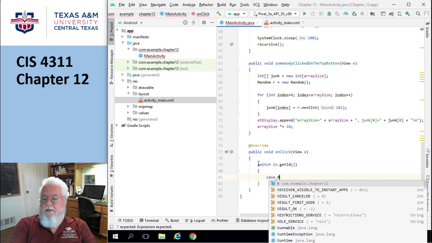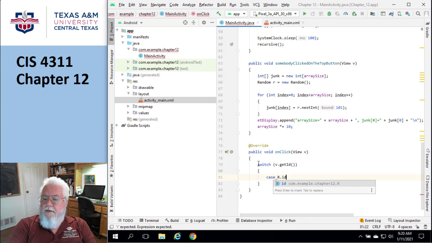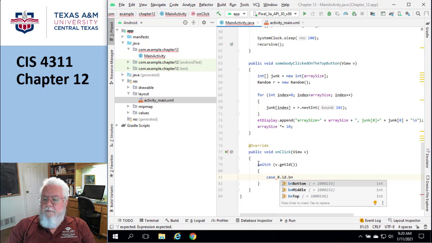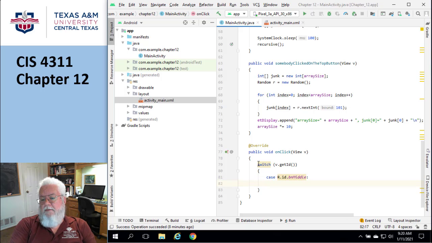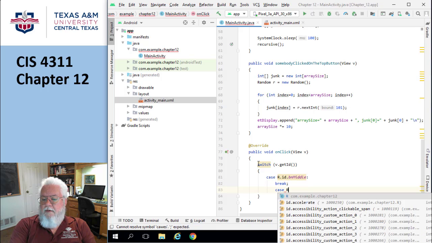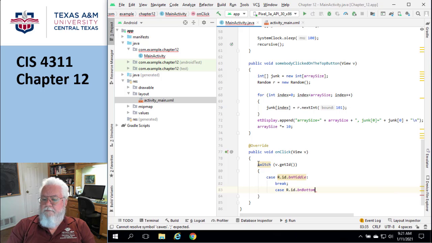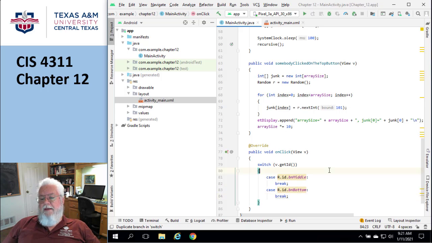So the case is going to be R dot id dot be in middle. Okay, cool. I'm going to go ahead and just put a break in there. And then case R dot id dot be in bottom, and put a break there. Okay, so it's just making sense.